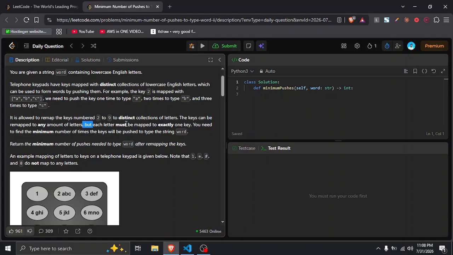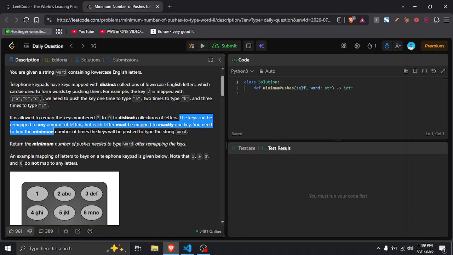The keys can be remapped to any amount of letters, but each letter must be mapped to exactly one key.